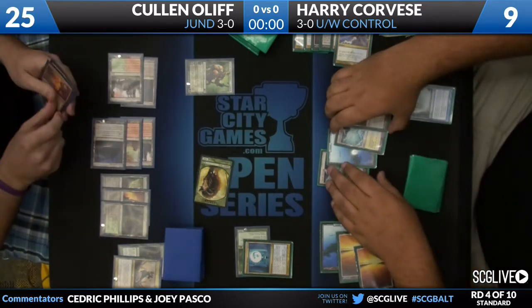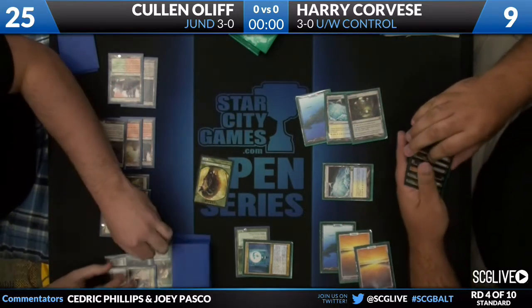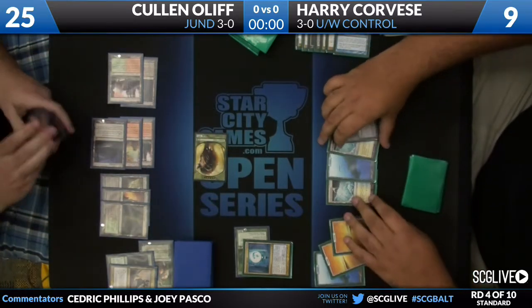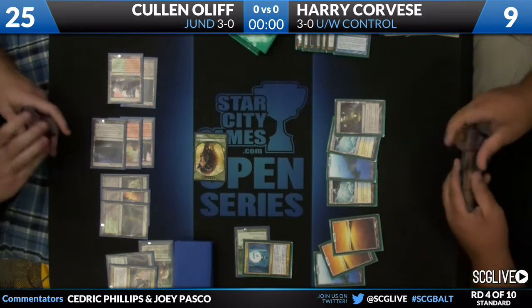Shows Aetherling. Okay, so he has Dissipate. I think he almost showed Cullen Aetherling. I think he held off just enough. Yeah. I've done that before. You miss what card you're grabbing and you think it's the top card. Whoops. A Verdict now for Corvese.